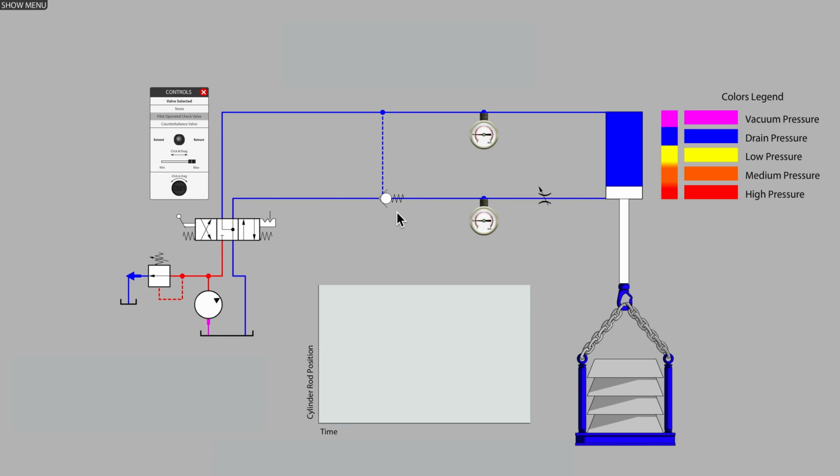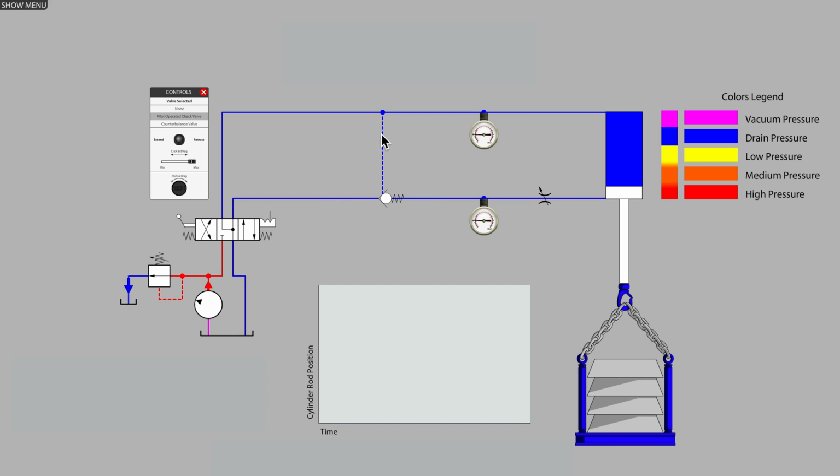A check valve typically provides a positive fluid lock with no perceptible internal leakage. The orientation of the check valve in this circuit, as shown by the symbol, normally prevents flow from right to left while allowing flow from left to right. But a special third connection, called a pilot port, when pressurized, will in fact allow right to left flow.